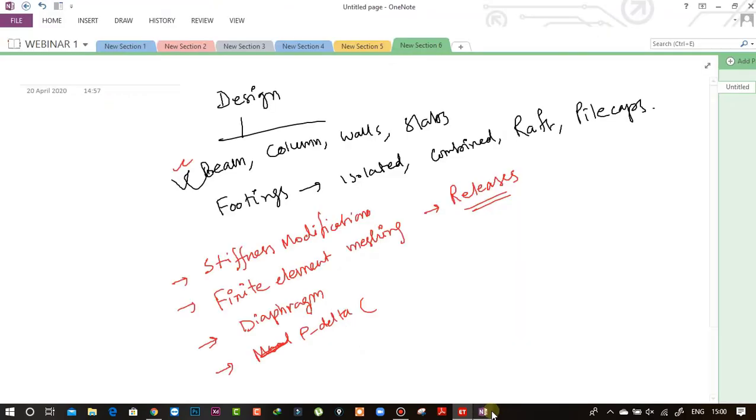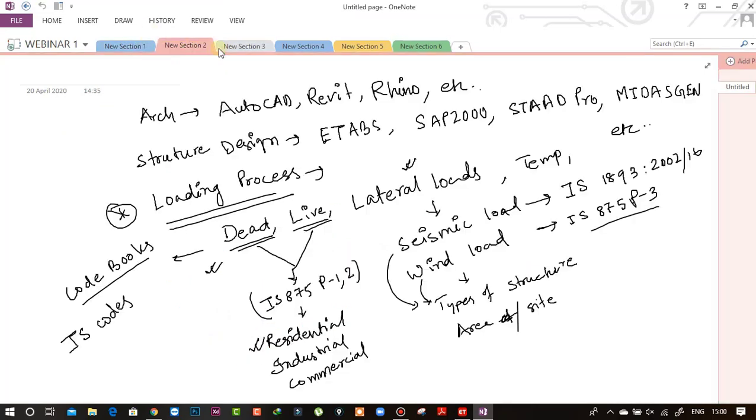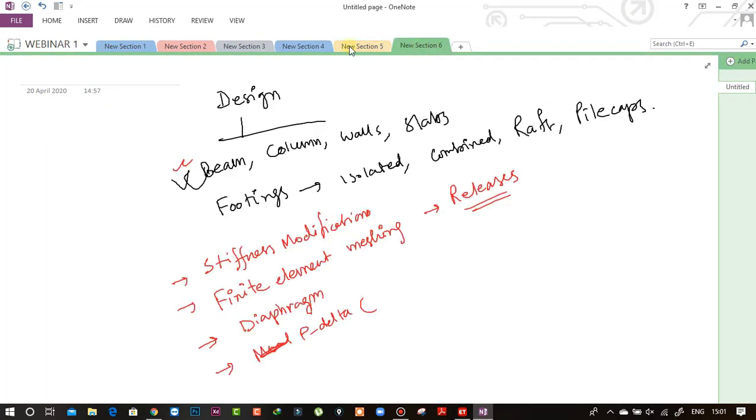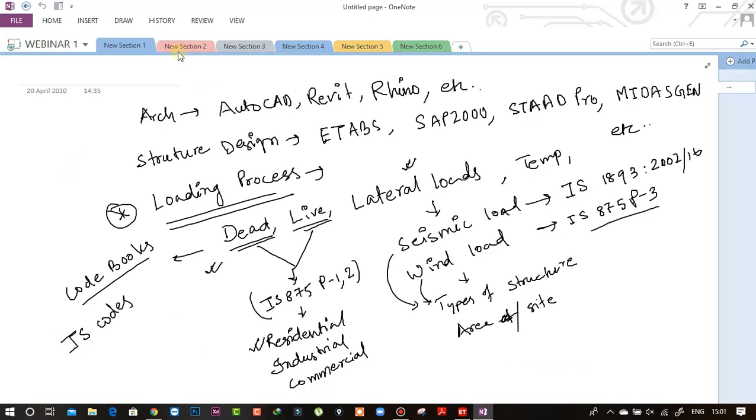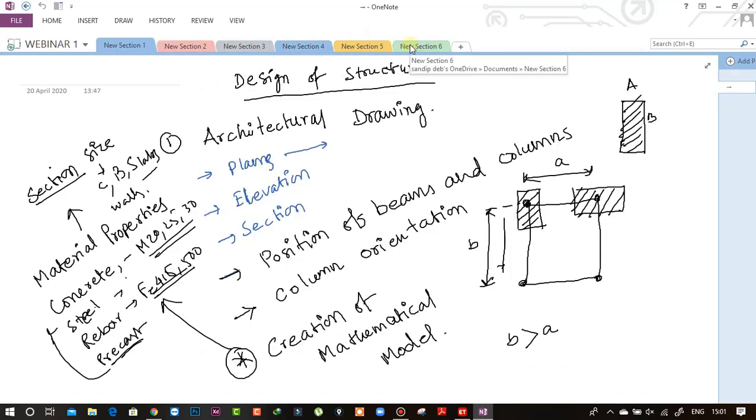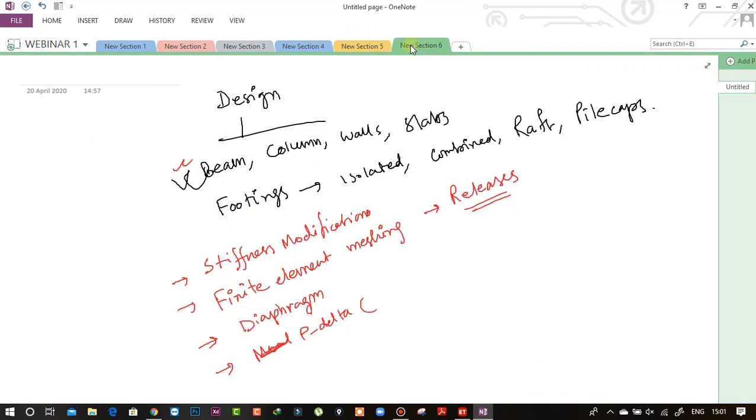If you want to do all this process manually, it may take a couple of weeks or months, but we may not have that much time, so we'll be relying on the software. If you don't know the software properly, then you may get wrong values and your structure may fail. That's why Dreamscape Design and Constructions have taken an initiative.